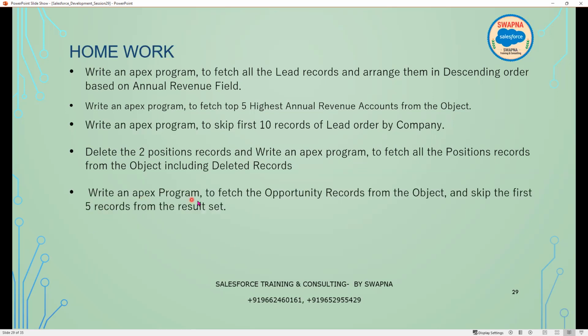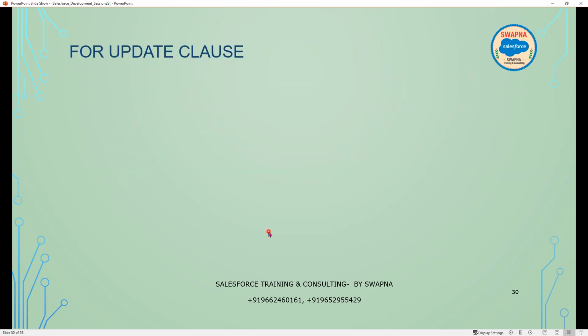And the next one is, write an Apex program to fetch the opportunity records from the object and skip the first 5 records from the result set.